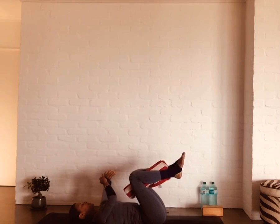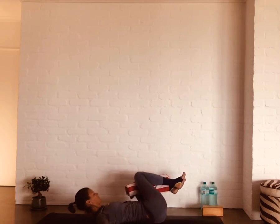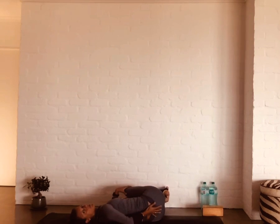And then let the knees fall to the left side. So we'll start on the left side. Make sure there's space. If you bring the knees higher up towards your chest, you might feel it more into the lower part of your back.